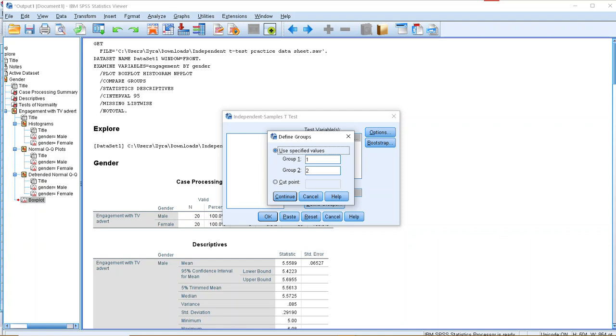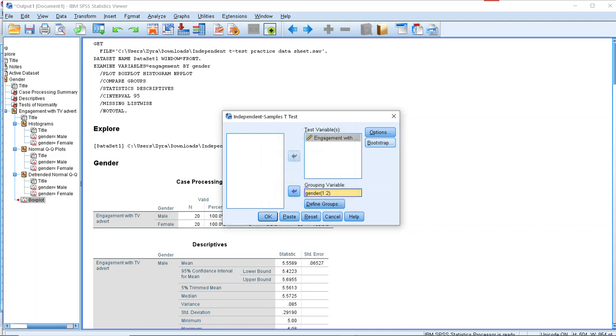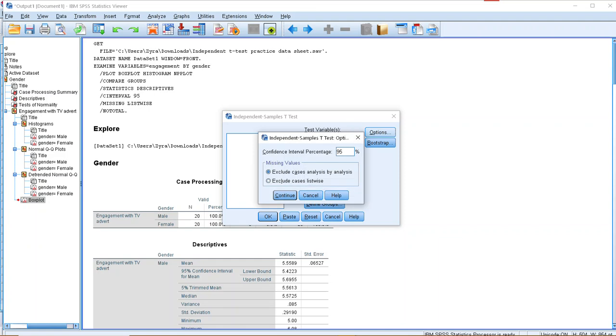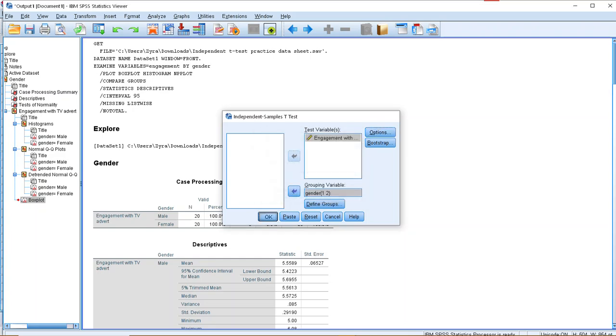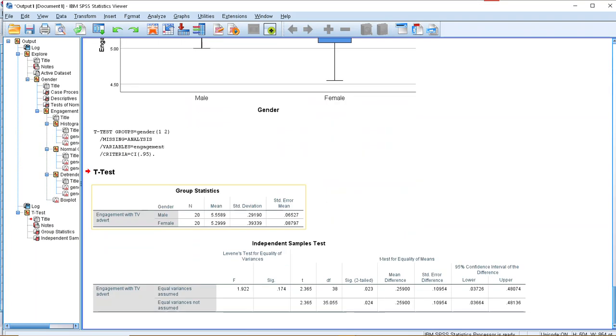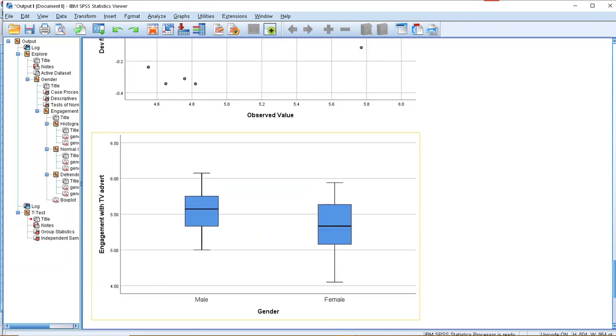For group 1, write 1. For group 2, write 2. Then continue. In options, check for the percentage. Then continue. Then okay. Then these will now be the results. Okay, this one.